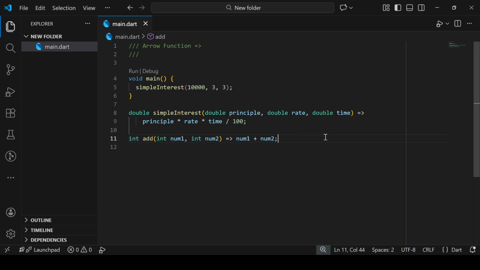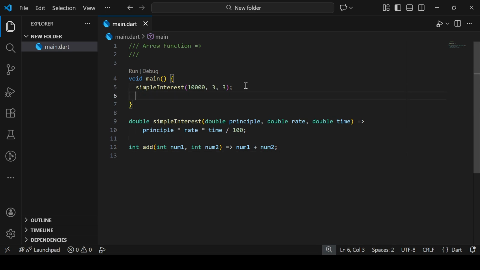So now you can see here this is an arrow function. If I call this function, integer add, with 21 and also 21, so this function is called.